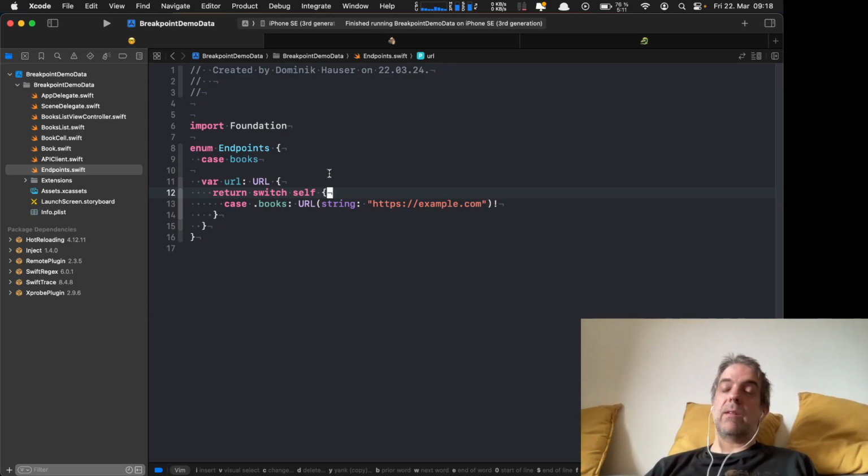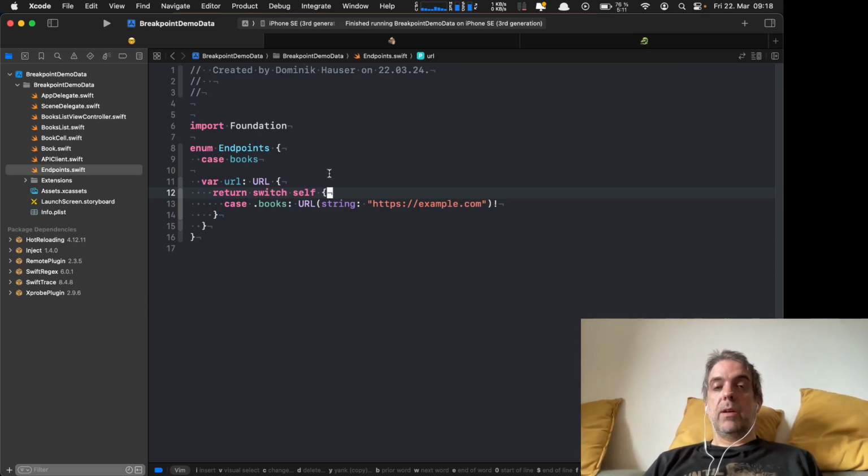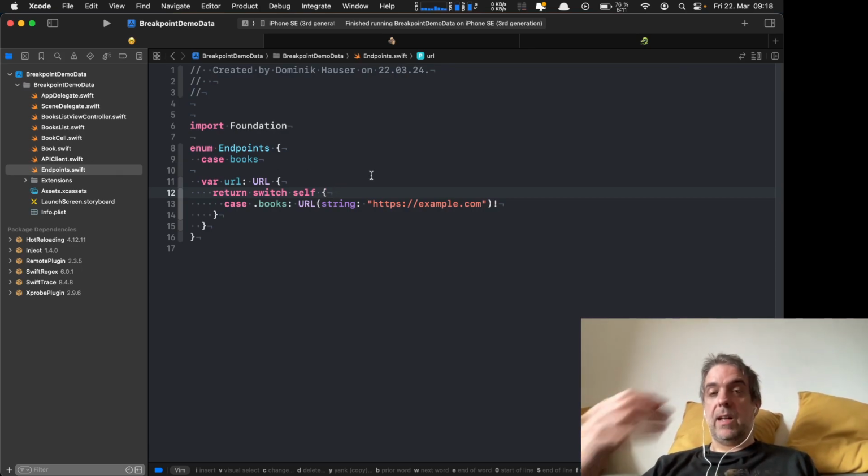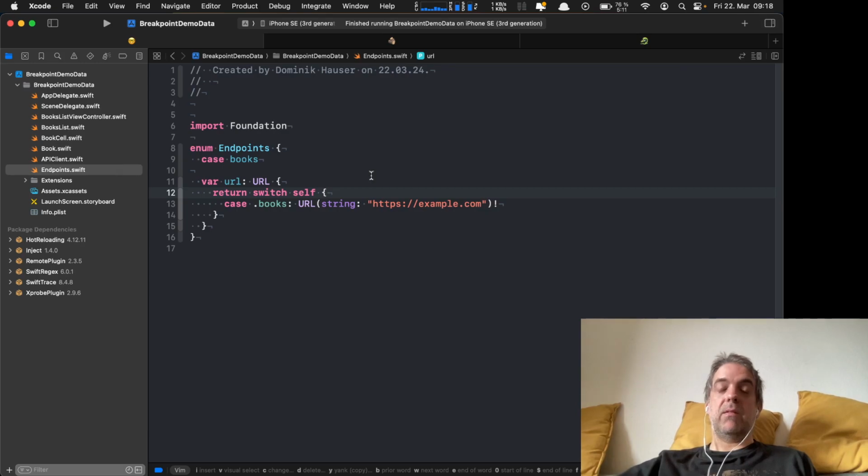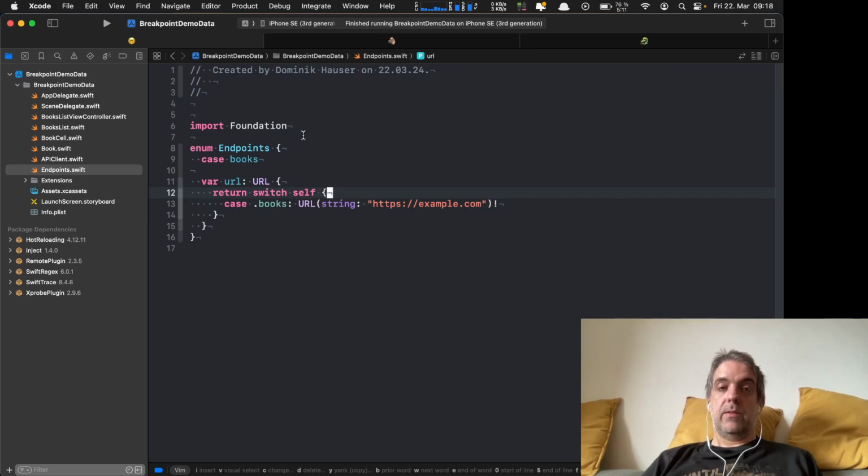We know what elements are going to be returned from that API, but we don't have that API. You could build it yourself on a container in GitHub or something, but I want to show you how to use breakpoints to fill your user interface with demo data for development purposes.